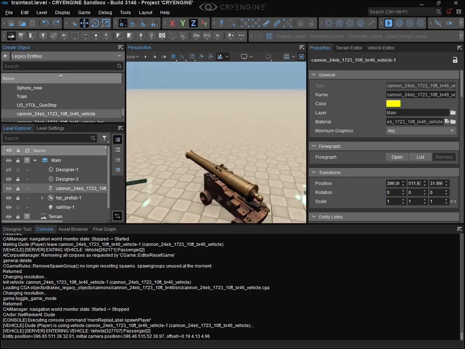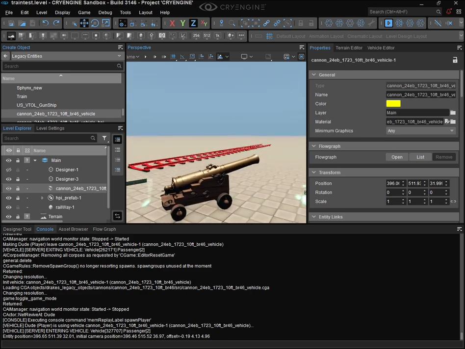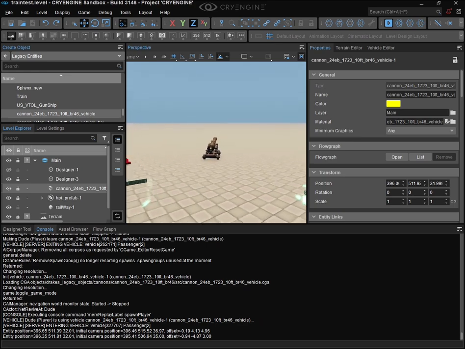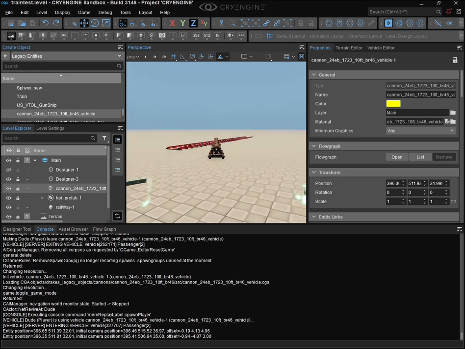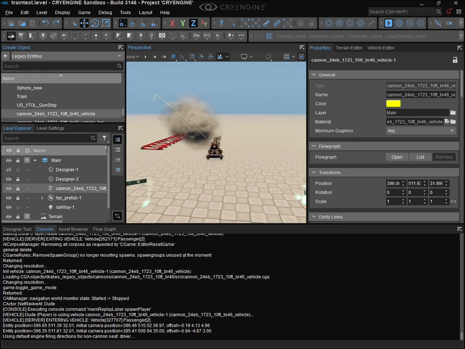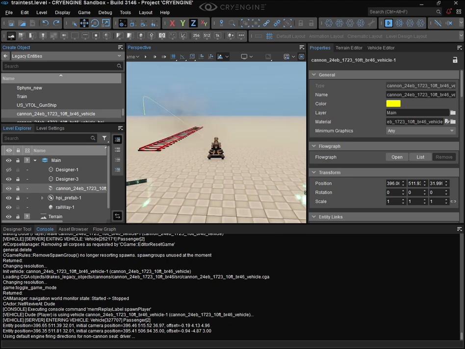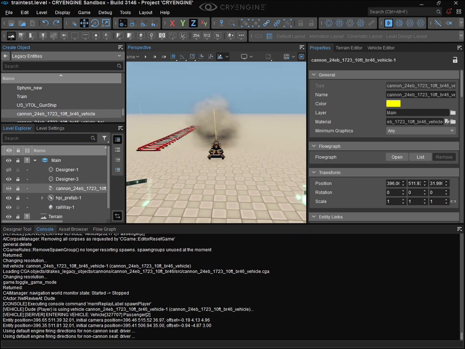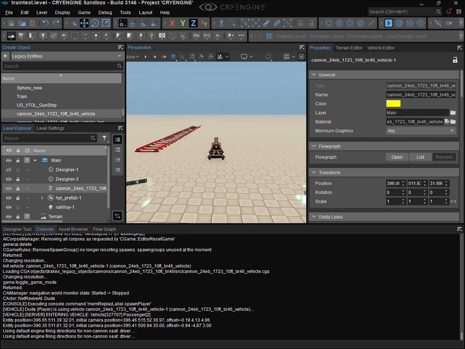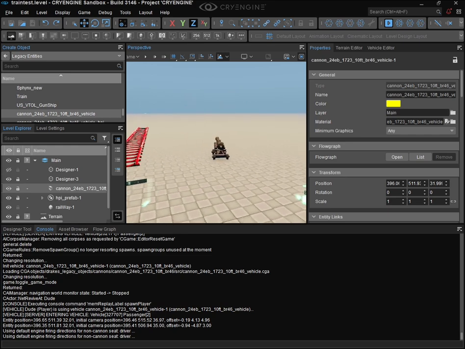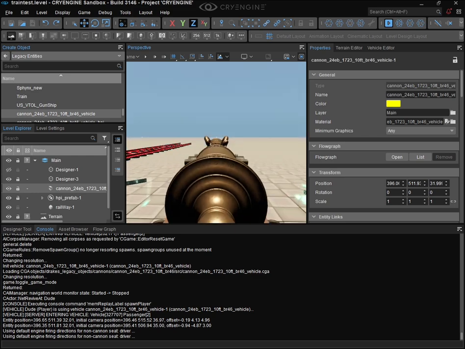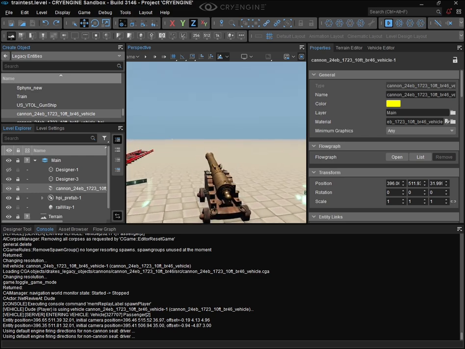We have 3 views: first person, steer third person, and action third person. In action third person, if you rotate the mouse, the cannon and camera will rotate together. And you can drive it like a normal vehicle by pressing W or S.